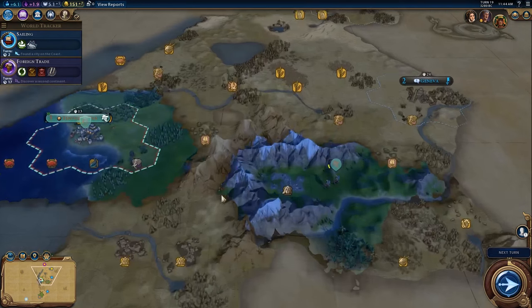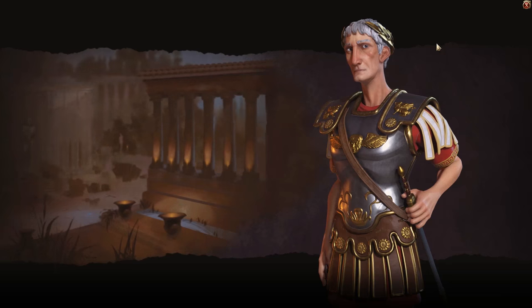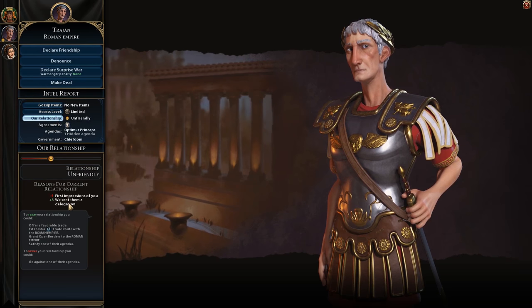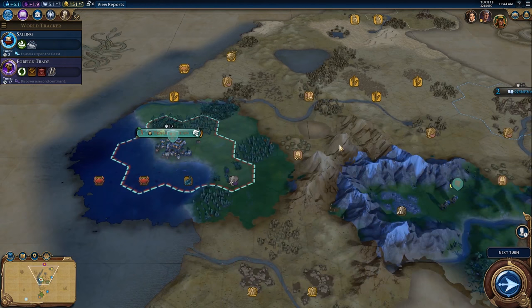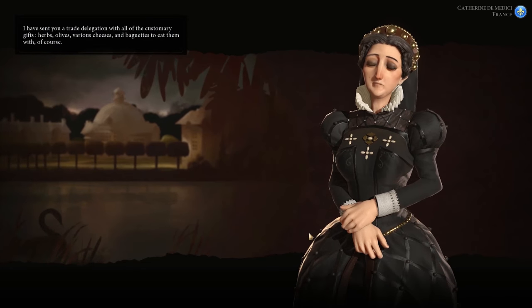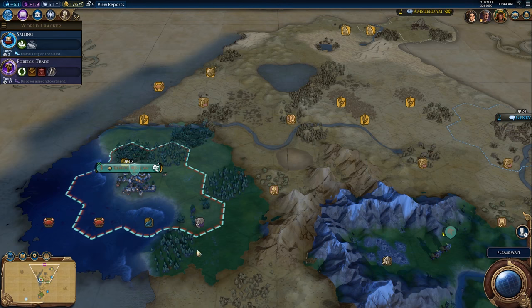Don't really want to send them money. See, Rome already is unfriendly. Even though we sent a delegation, he's unfriendly. First impressions, -4. And I only get +3 for sending the delegation. So I'm already at -1. What else can I do? It's one of the things that really displeases me about this game. So France has sent a trade delegation to us. So that's good. A bit more money.